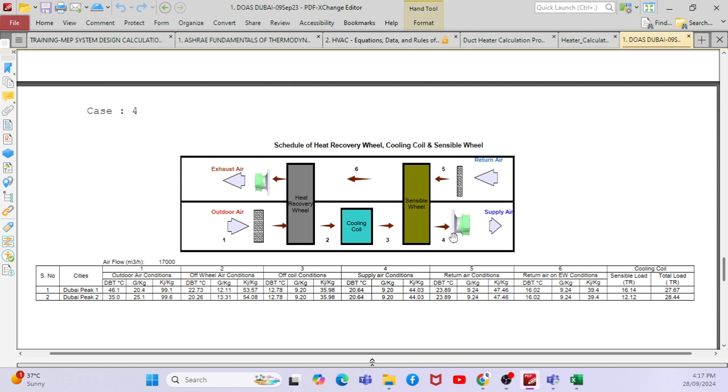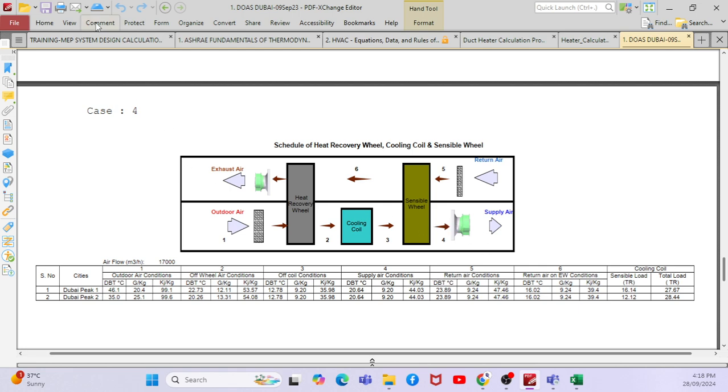Understood. Sometimes you might have seen in an AHU that they are using a heat recovery wheel, a sensible wheel, and also a heater. When you are a consultant and prepare the equipment schedule, you will say that you have to provide a humidifier or heater to comply with the required space temperature. Sometimes you may have to add a humidifier, sometimes a heater. So this is one of the conditions where you will add the heater.